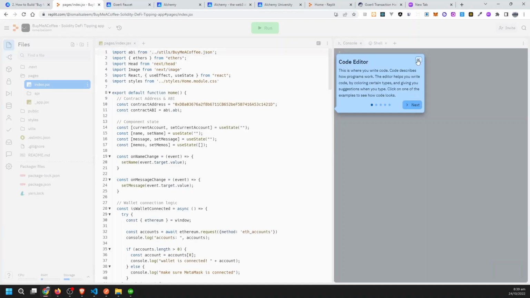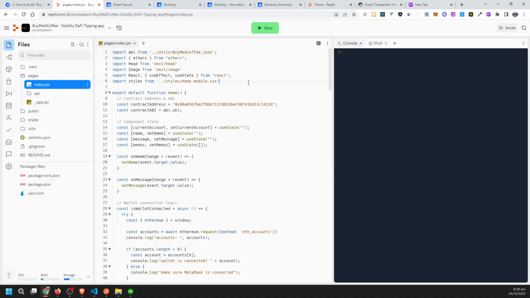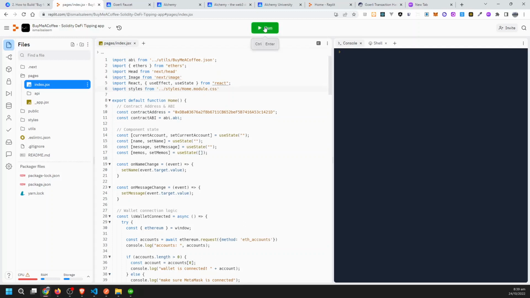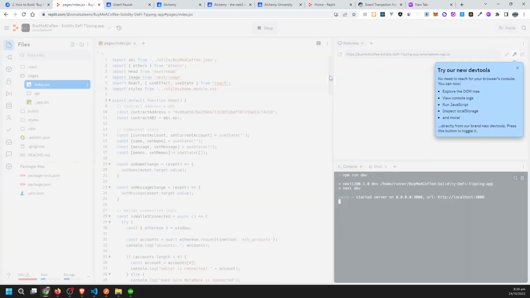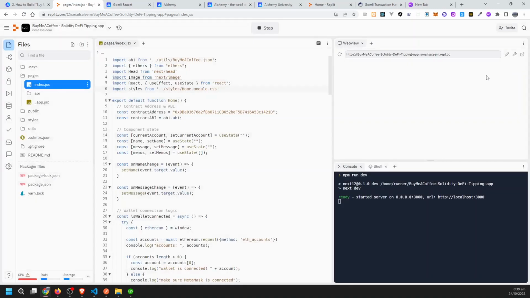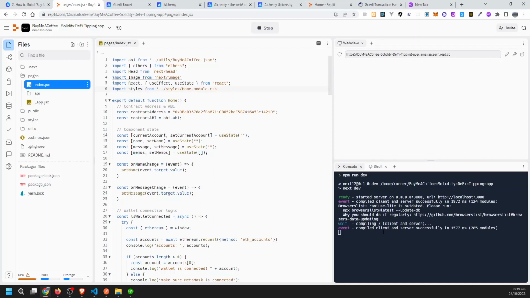Okay, so it's a browser based code editor. Great tool to start with. Let's run it to see. It's compiling.